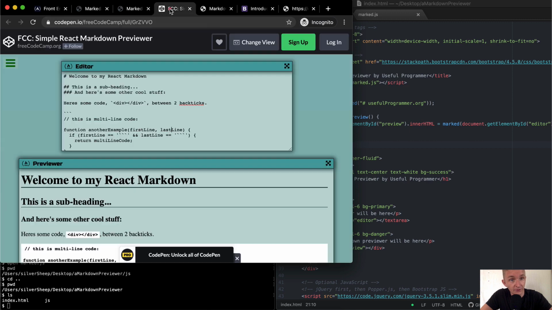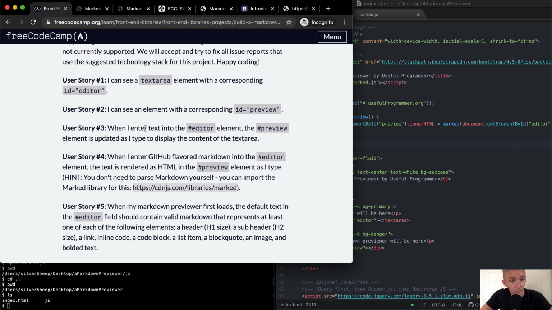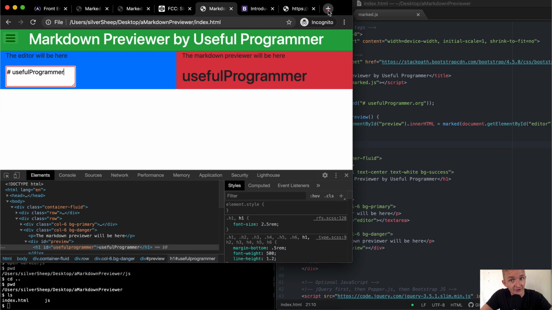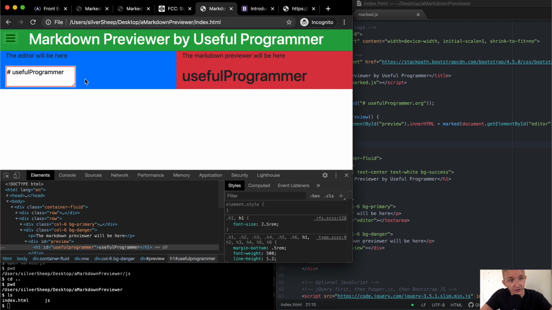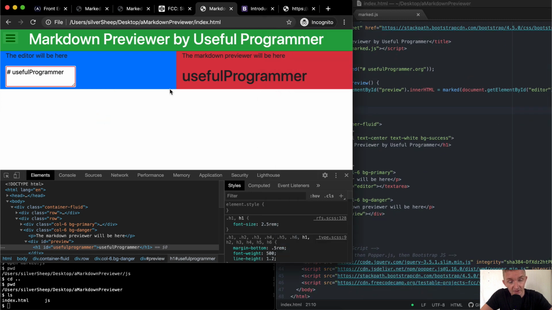But this isn't what we want to do, right? What we want is that when I enter text into the editor element, the preview element is updated as I type to display the content in the text area. There's a bunch of different JavaScript events that do this. You can go onclick, which would mean you would have to submit, but that doesn't work.